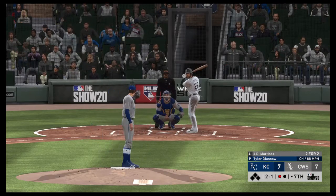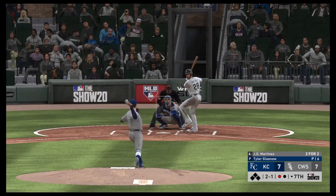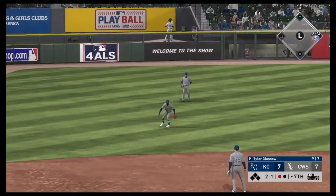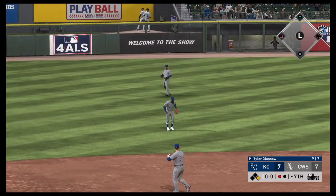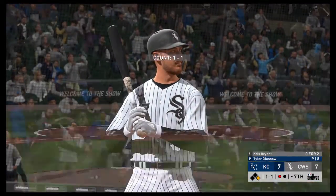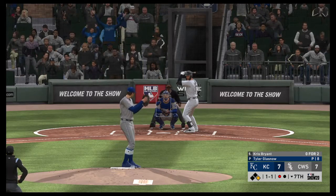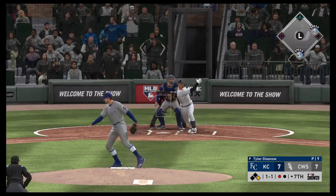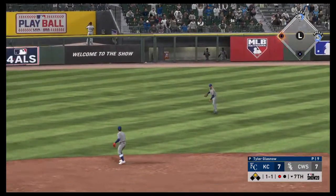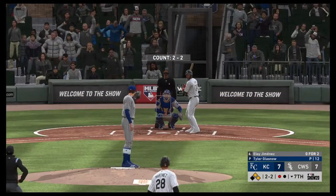Not close with the off-speed pitch taken for a ball. Glasnow utilizes a good curveball as a part of his arsenal — and he can't pick it up cleanly. They'll have no play as he reaches first base safely. One on first following the error. And next, the outfielder Chris Bryant. This guy has been unbelievable — there were billboards outside Wrigley while he was still in trouble. Just past his outstretched glove in the left — the base hit. And with that, the go-ahead run is up to second now with only one away.